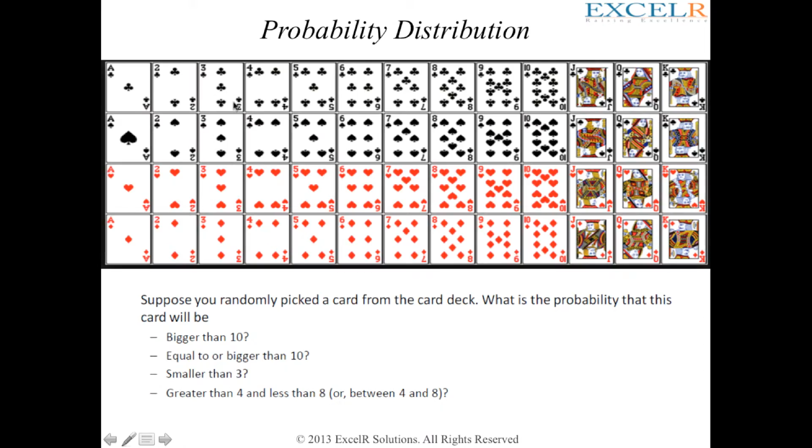Let us understand this. I'm assuming that you all are aware of playing cards and of the fair deck. A fair deck of playing cards would contain 4 variants, which are diamond, red colored heart, and then you have club and spade. This is a spade and this is a club. And each of these variants would have 13 cards.